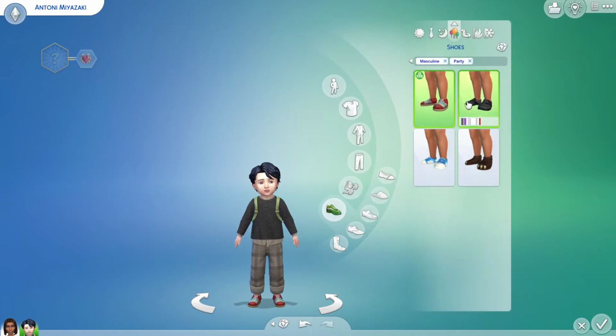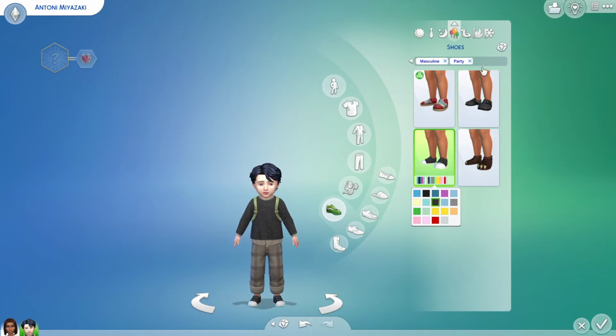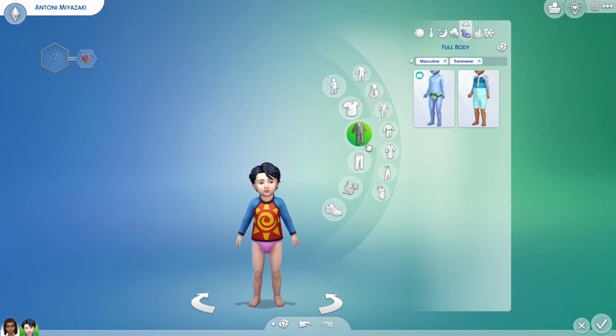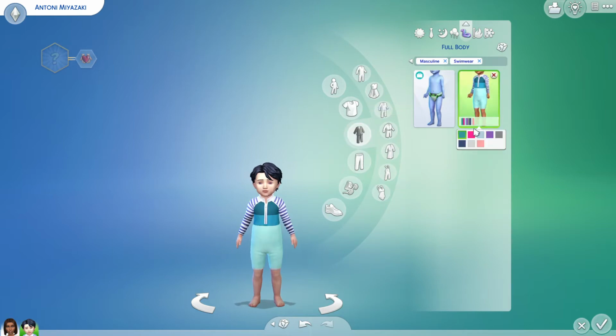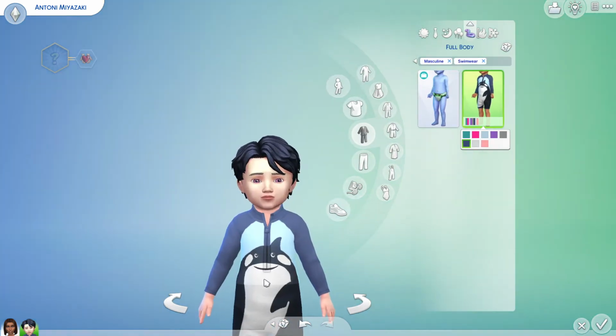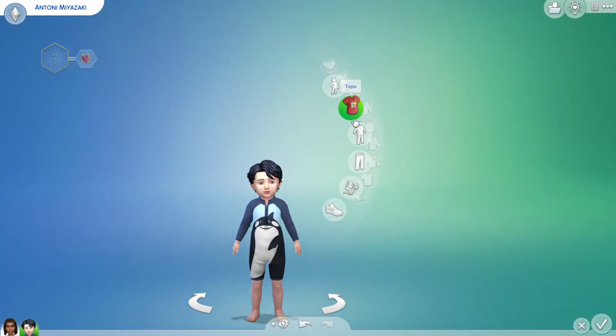And there's some cute little shoes. Oh, they don't have any black ones. Here we go, that'll do. And then swimwear. This is so cute, little whale. Or shark. The least terrifying shark I've ever seen. We love that.